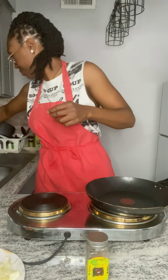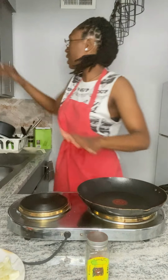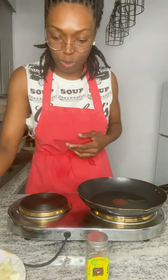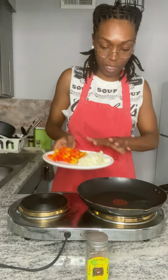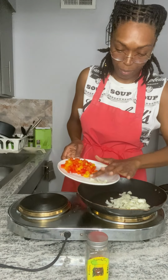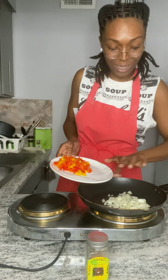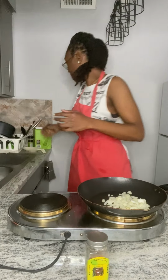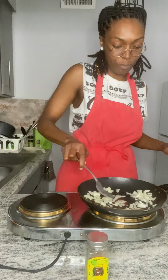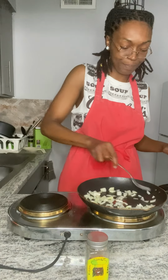All right. So I had the water running. But we got the pan percolating. I'm about to put a little bit of oil in that joint. So what I'm about to do is I'm gonna add the onions first. I know they're both on the plate, but I'm gonna add those first. Of course, the hands be clean. But this is gonna get nice and translucent in this oil. You know what I'm saying?